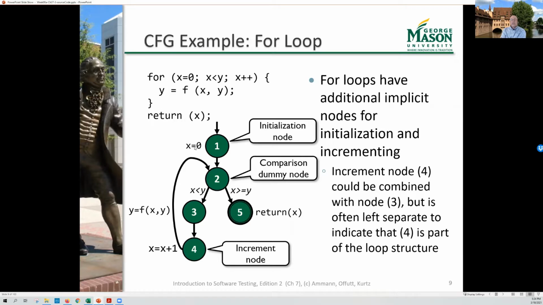We could also take this initialization statement, x equals 0, for compactness. If we wanted to, we could put that statement in whatever the previous node was, right? Because we don't need this node 1 to be a separate node. If there was some preceding node, we could tack the initialization on the end of that. We could also tack this loop increment statement on the end of node 3, because it could be done in there. Having a node that just goes linearly to another node is topologically the same as combining those nodes. So those are different representations that we could make. You will often see these broken out like I've drawn here, to try to make it very clear what's happening with the loop. But I'll have some examples coming up later in the slides that will compact them, simply for space reasons.